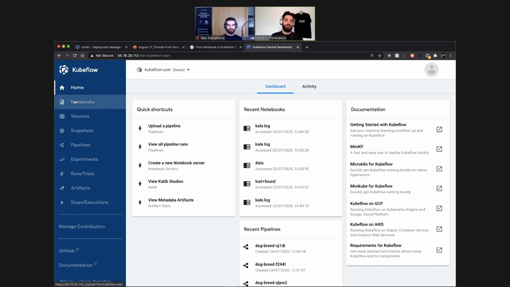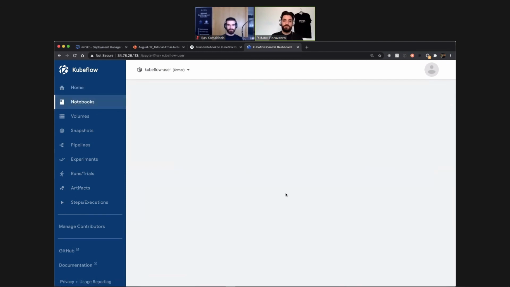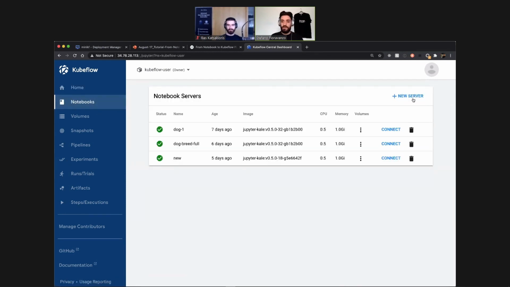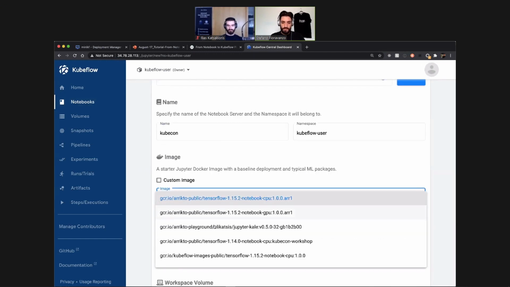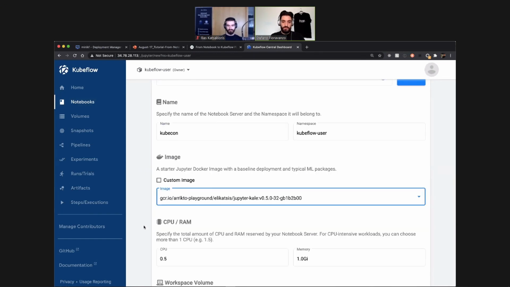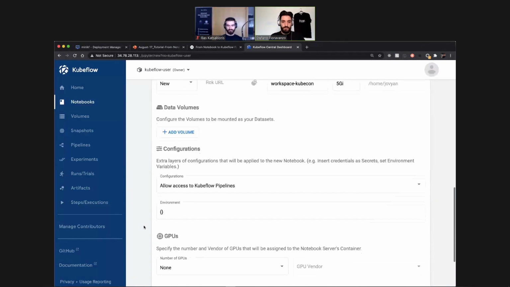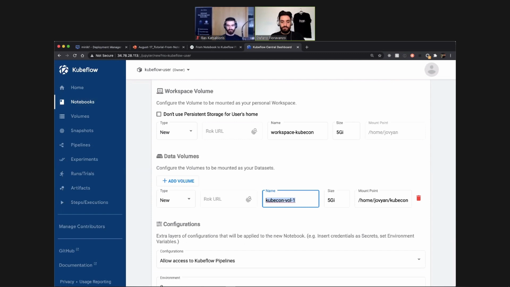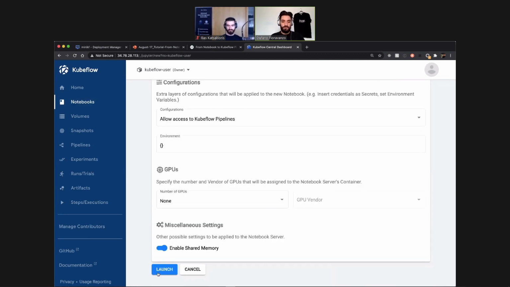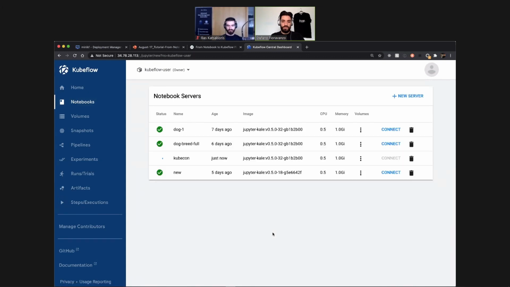So now I'm heading over to Notebooks. And I'll create a new notebook just for this demo. I'll name it KubeCon. I'm selecting a Jupyter image that includes Kale. Then I'm also adding a data volume. And I press launch, and that's it.